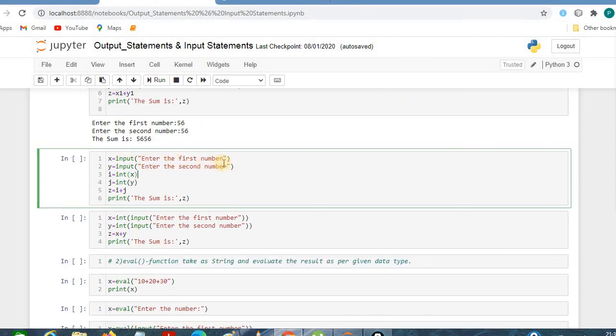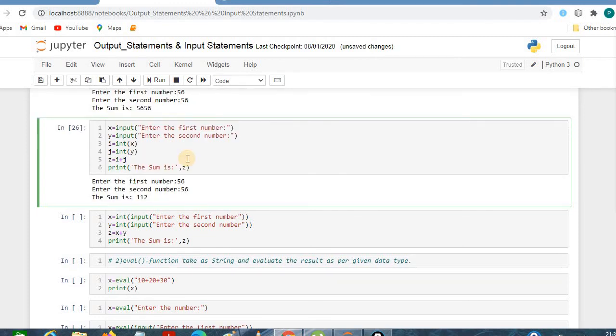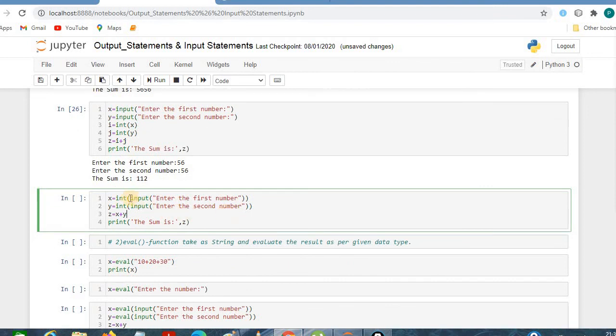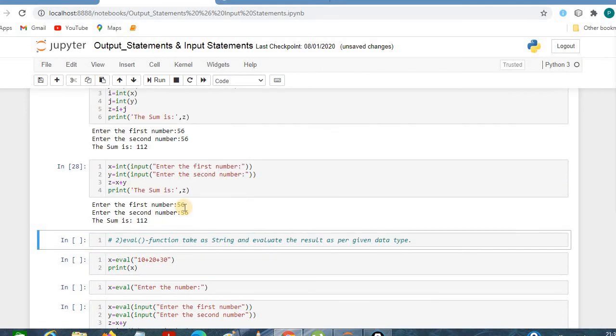What we do, we simply take the input, first number, enter second number, then we take another variable and we typecast to int type, that is the decimal type, that is the number type, sorry. So we typecast to int type and the result would be the number. Another way is we typecast whenever we are considering the input, we are asking the user to input, enter the number, and we typecast here only. Okay. And we will get the desired result, what we want.